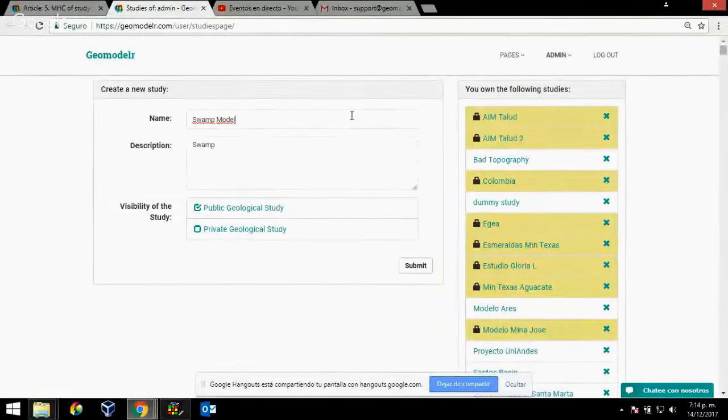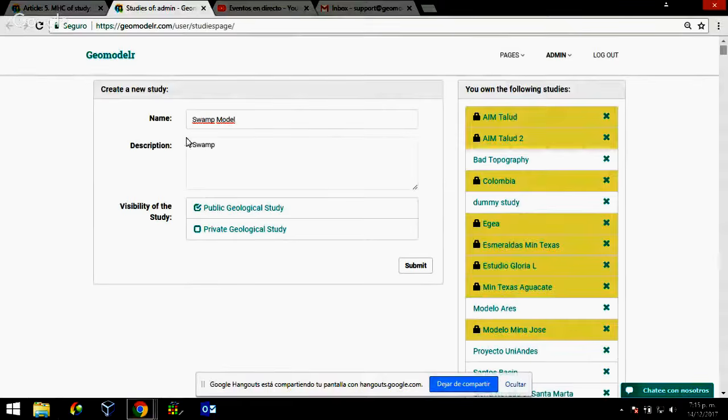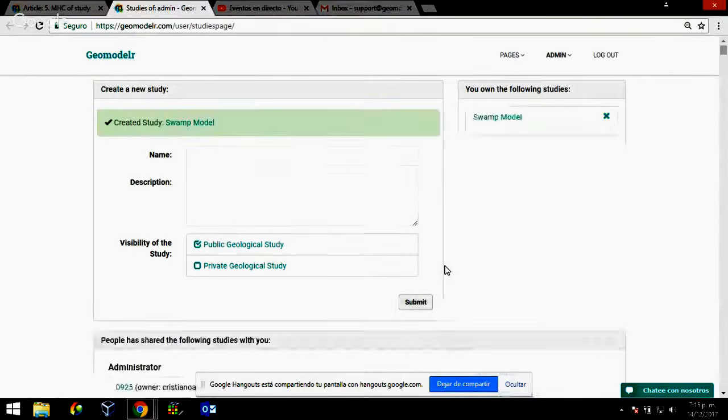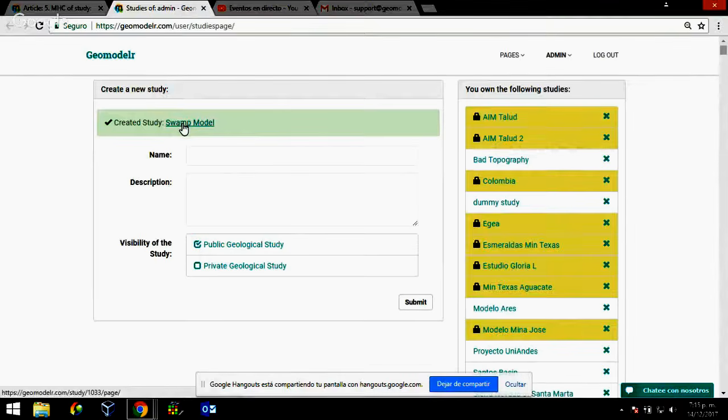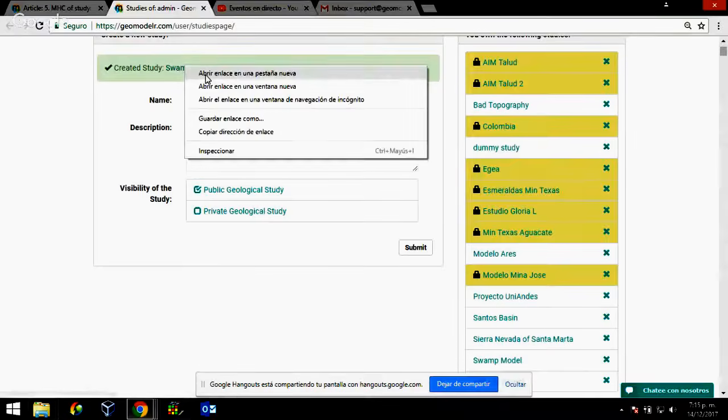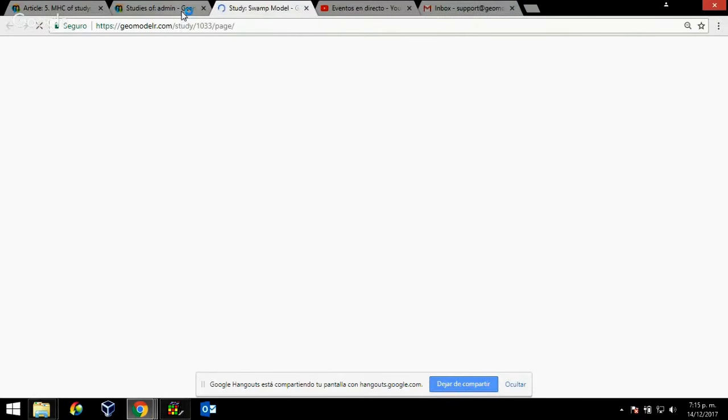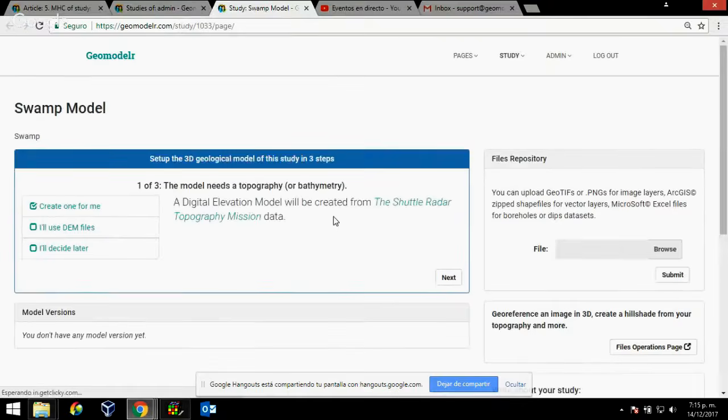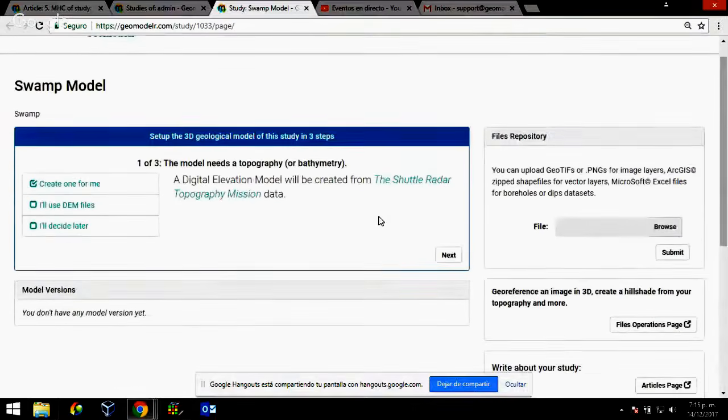So this is the screen that we will see when we log into Geomodelr. We can call our model swamp model, and I'm going to just create it. Let's see if it doesn't exist still. Okay, so let's go to swamp model, and we will see here the main page of our study.